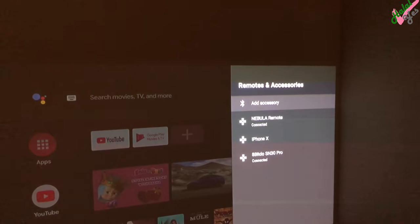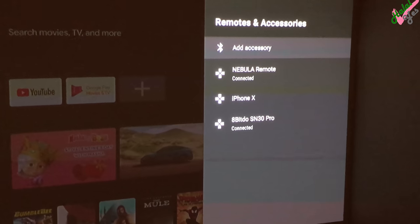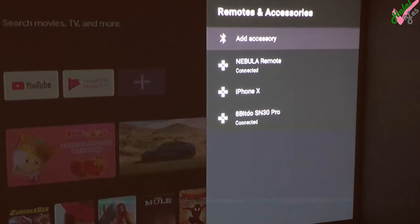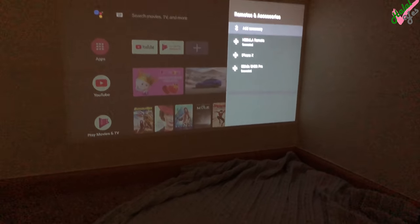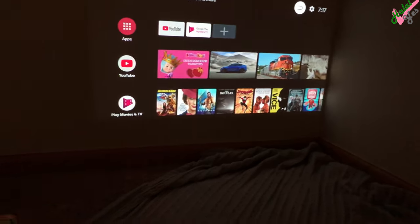All right, paired. Awesome. So now I see my iPhone X that I paired for casting, the Nebula remote and 8BitDo SN30 Pro, it's connected. So let's go back to home. We're gonna go to the app.